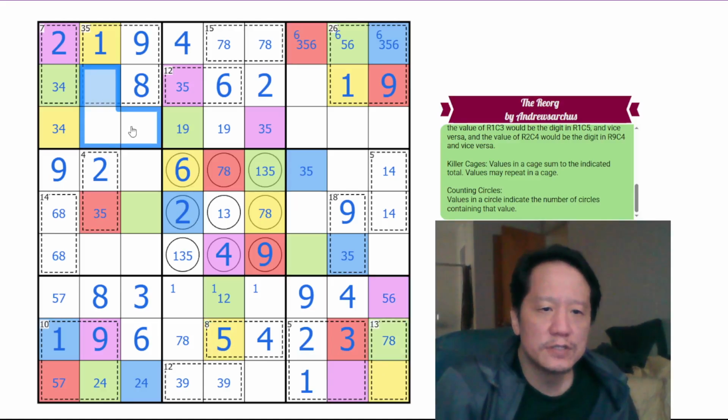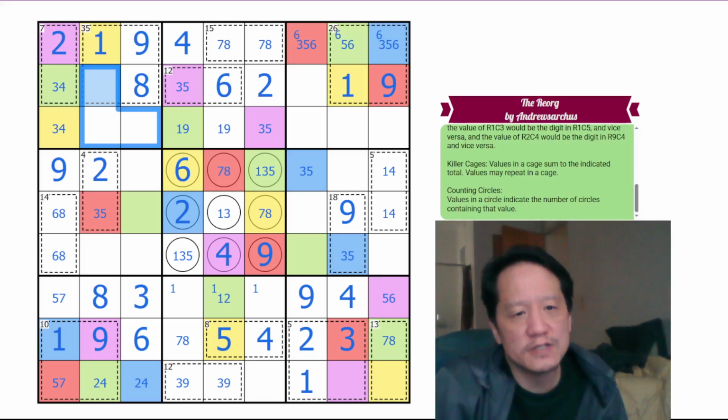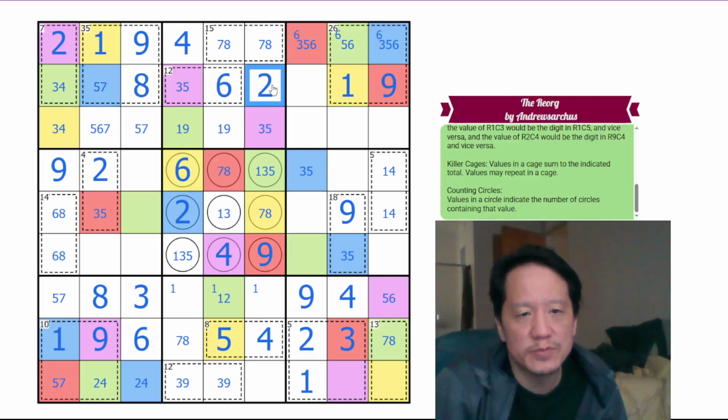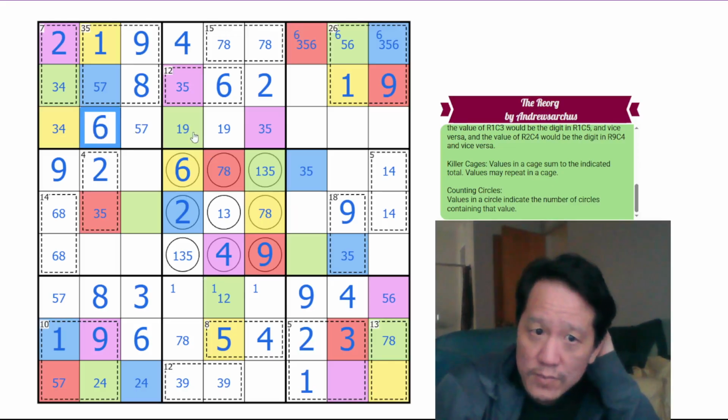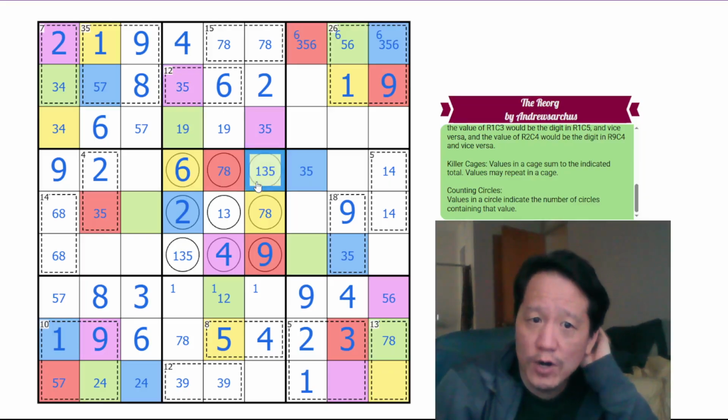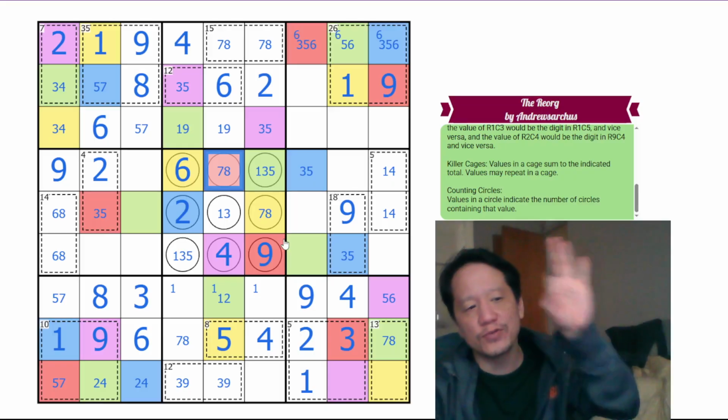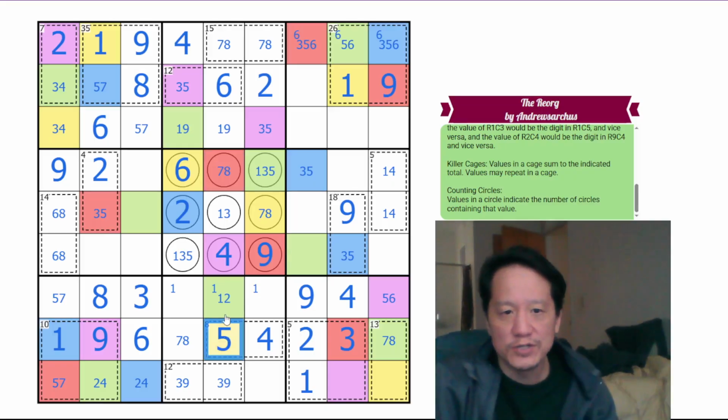Remaining digits of box 1, we have 5, 6, and 7. This can't be 6 because of 6 in the column. This can't be 6 because of 6 in the row. So that's where the 6 in box 1 is. This is 3 and 5 swapping in. This to here, this to here. This is 3 and 5 swapping in. This to here and this to here. Which means we already have 3 3s in value now, which means the rest are 5 swapping in.